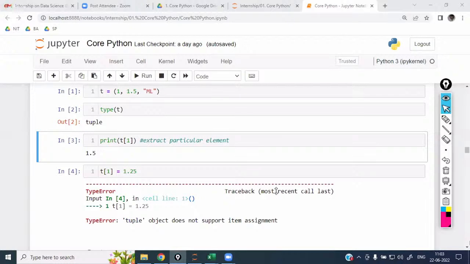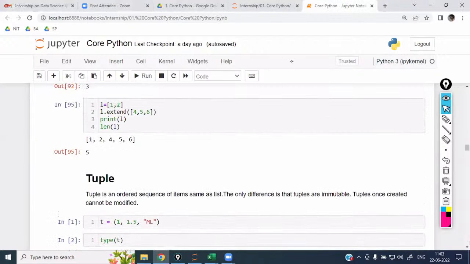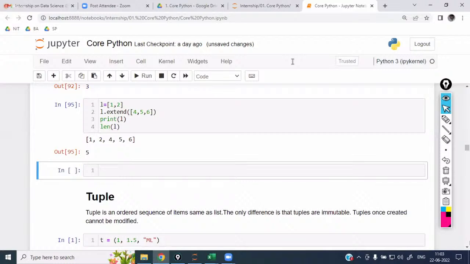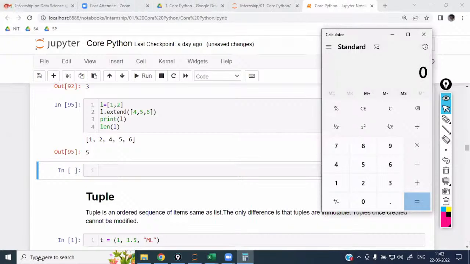Yes, Himanshu is asking one question related to list. He is asking an interesting question called shallow copy and deep copy. Actually, we have to discuss this later, but since he asked, I'm going to discuss it now itself. There is an option called shallow copy and deep copy. L is equal to first list one, let us write list one, L1 is equal to, okay. So let me show you in the Spyder.